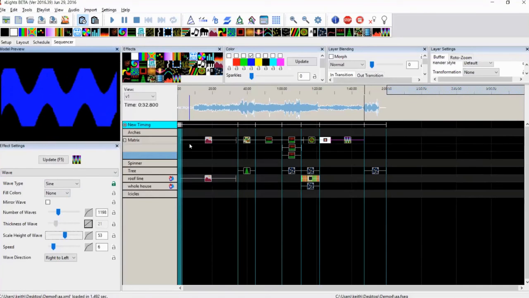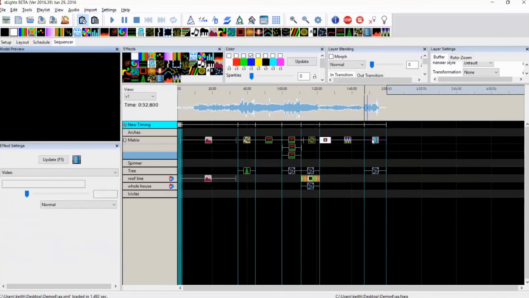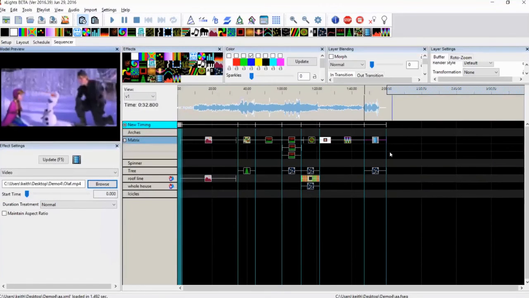So let's go to video, and then we'll finish up with the VU meter. Well, it's 9:23. Video will actually be pretty easy. Video makes video incredibly easy. So you drop the video effect onto generally a matrix. There's really not much point doing it on much else. A tree's probably a little bit low resolution and not actually valuable. You go in and you grab your video, and your video plays, and that's it.